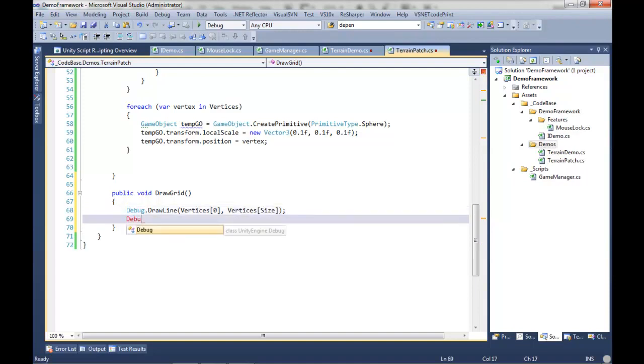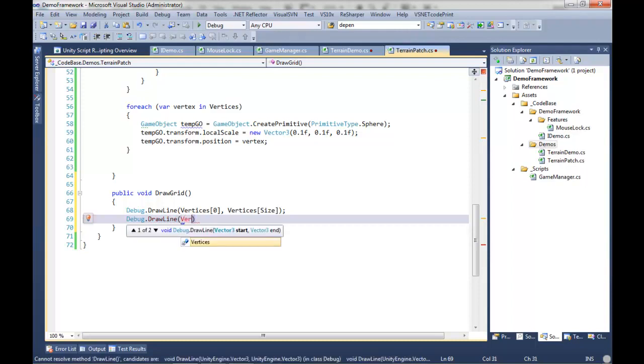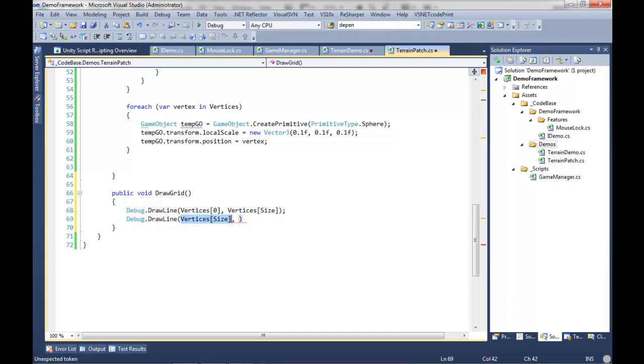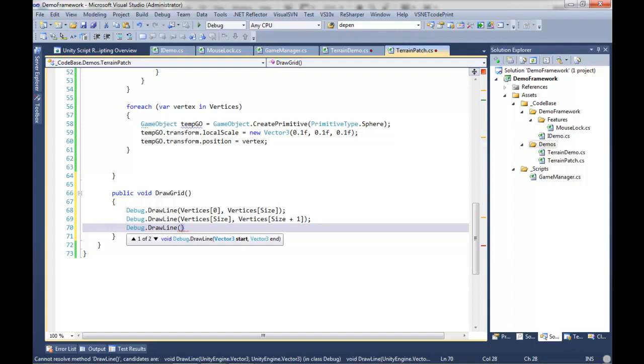Now I can do Debug.DrawLine. This will be our second one. Our second line is going to go from vertices size over to size plus 1. To save time, I'm just going to copy this to size plus 1. And now I need to draw back down to our starting point.